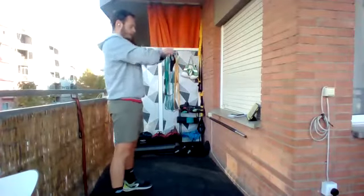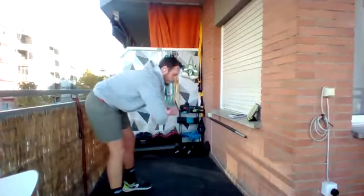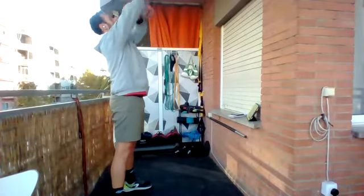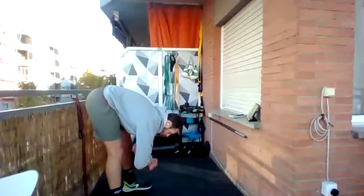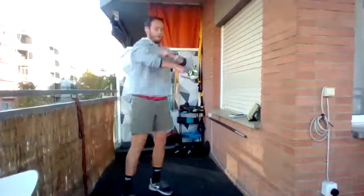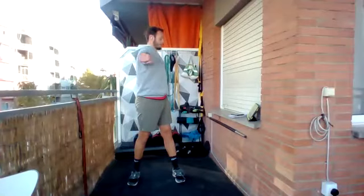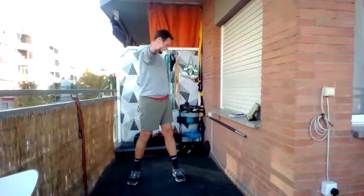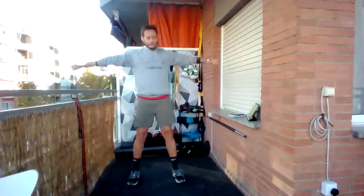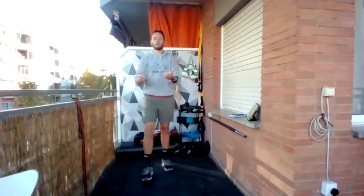Keeping this going, warming it up, folding over, getting the hamstrings, coming back up, overhead, one more time, folding over, and come back up. 3, 2, 1, nice. From here, hands out to the side, rotate. Now give yourself some circles from the shoulder. 5, 4, 3, 2, 1, and change sides. Now make sure the shoulder circles go backwards. 5, 4, 3, 2, 1. Good. And then we're going to go for our teacups.